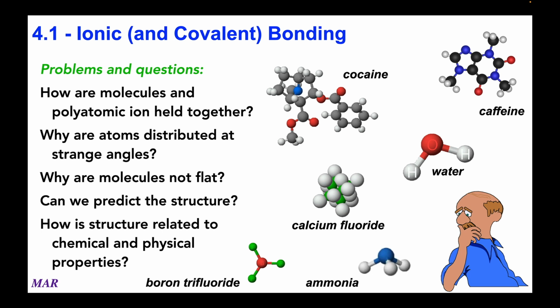All right, another good question. Can we predict the structure of new molecules? Like you make a new molecule with a biochemical marker in it, maybe you can make some predictions as to what it looks like. And also, of course, as a chemist, it would be cool to know how the structure is related to the chemical and physical properties, like the melting points and boiling points, what things will react with what, stuff like that. Those are the kind of questions we're going to go through as we talk about this section, and it's amazing how well chemists are able to answer these things, as we'll see.